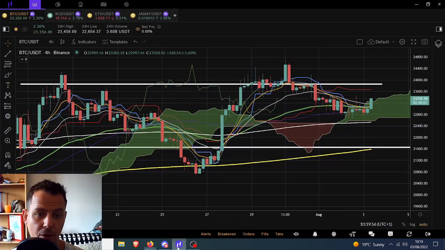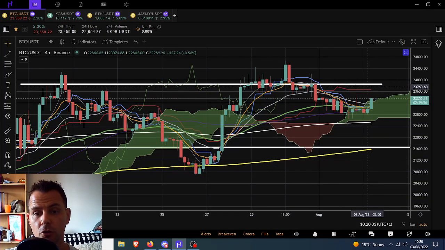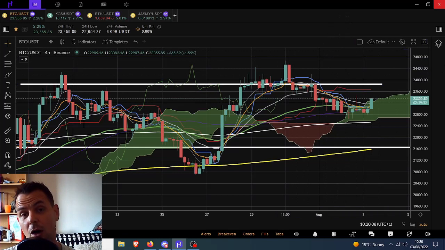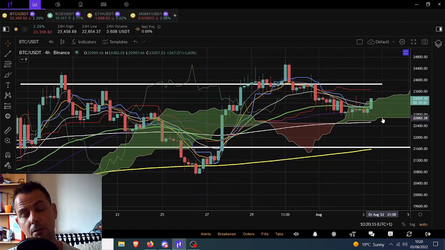So focus on Bitcoin. Bitcoin's chart is okay, like I say, but we do need to break and hold above 23,800, build a base above there for maybe the rest of the week for continuation, which could take us up to the 30, maybe even 40k zone. But right this very moment in time, as I've specified, we're in a very small area, like the Nasdaq really, and we're looking to break one way or another. My preference is a breakout, but at this stage there's no confirmation of the breakout. The breakout confirmations are as stated.